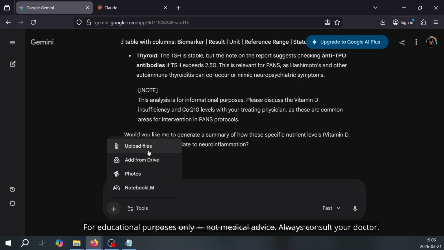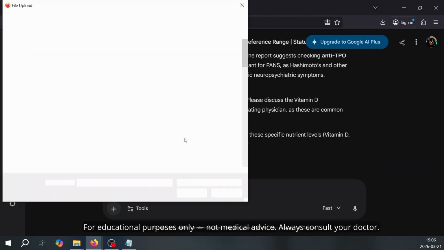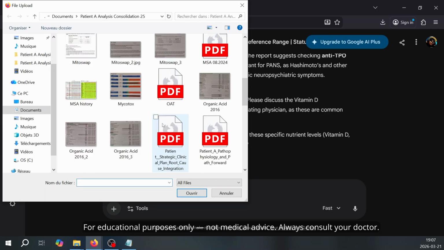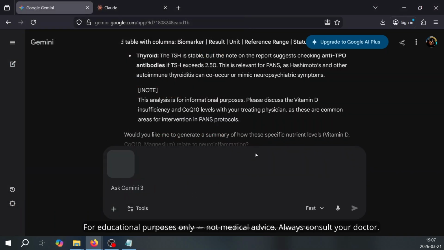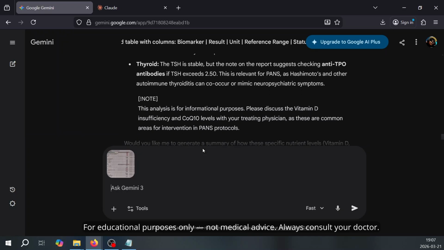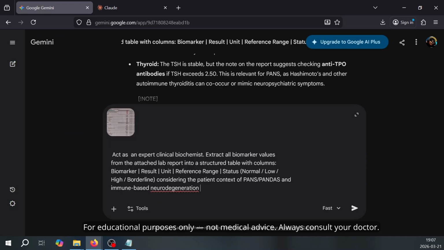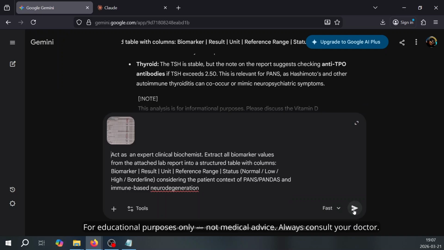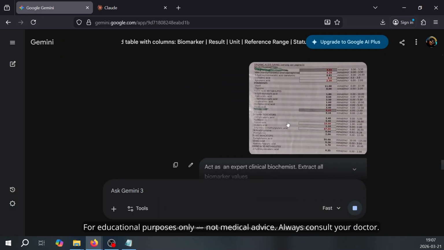So I upload a picture which was taken with a little bit less quality, like this one, for example. This is something I wanted to check, because I took a picture which wasn't super straight, and I would like to double check that it will read the data correctly. So I do it again.